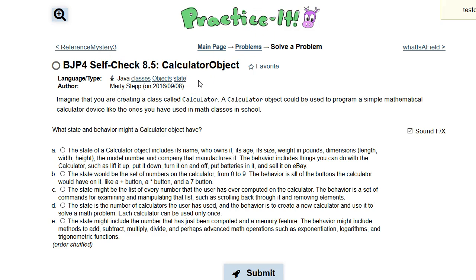Okay, the next one is testing whether you get the idea of how to create an object, what state and data are. So if you have a calculator, there could be lots of different interpretations of how this works, but I want you to think about a calculator that you're holding in your hand, you're doing something with it, and you want a friend to have the exact same state as the calculator you've got in your hand. Say he's got the same model. What information does he need to know in order for his instance of the calculator to be able to calculate the same functions? Okay, think about it like that. And then think about what methods you can both execute on a calculator.